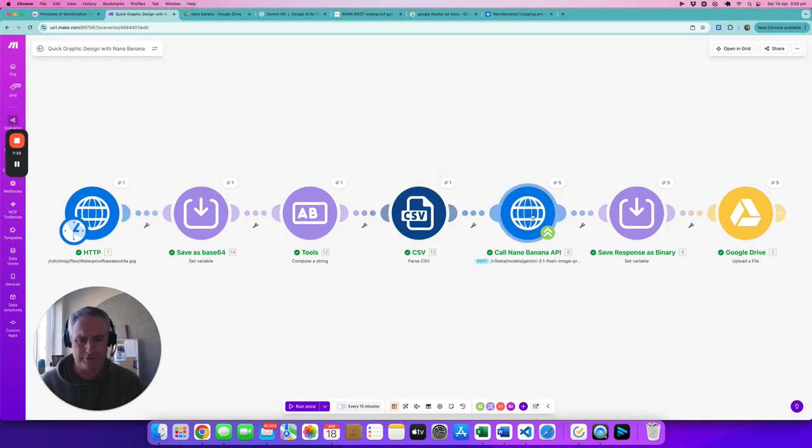Probably what you could do, since we have an API call here, is have a second API call that actually resizes it to the exact pixel size you want. So that might actually work. I haven't tried it, but I'm sure it would probably work just as well. Kind of like few-shotting the NanoBanana API to get exactly what you want. Probably you'd find that the generated images would work fine for Google display ads in this case.